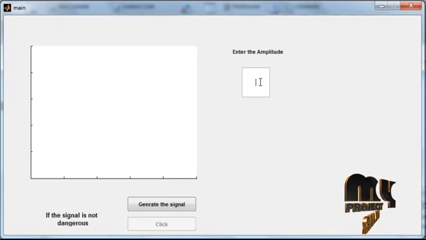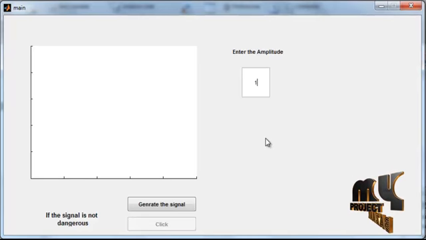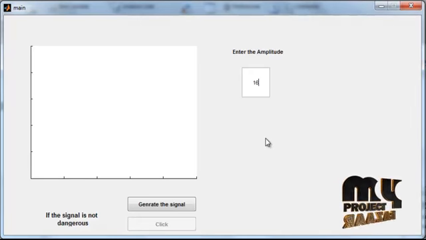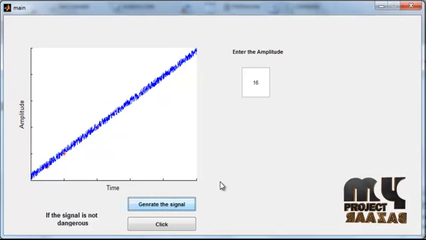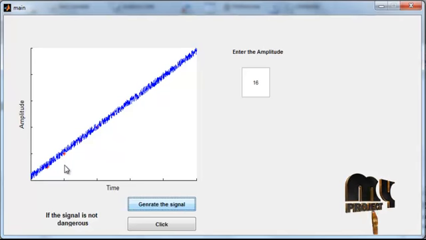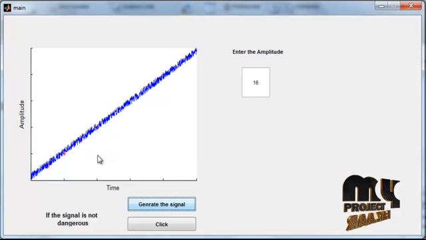Now enter any one value in the edit box and then click the button generate the signal. After clicking the button, the signal is generated and plotted in the axis.